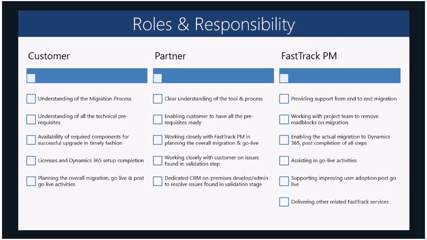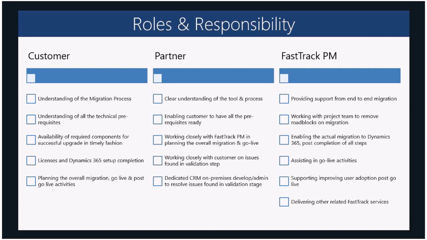Roles and responsibilities, a very important piece. We need to make sure that we are aware which roles are involved in this migration activity and what responsibilities each one of us has, to make sure there is enough clarity from end to end for this process to be completed successfully. So for example, for our customers, we need to make sure that we have a clear understanding of the migration process, how it works from end to end. Understanding of the technical prerequisites really helps, and as soon as that is kick-started, it improves the timeline in terms of migrating you from on-premise to online.